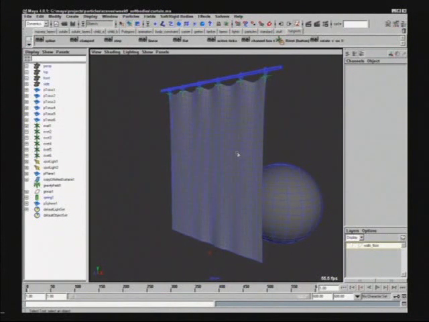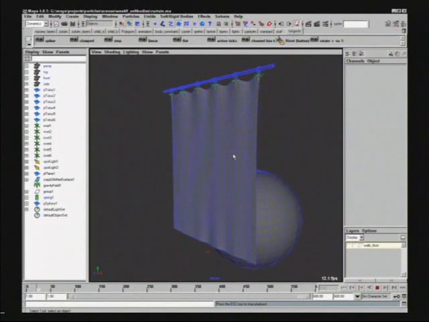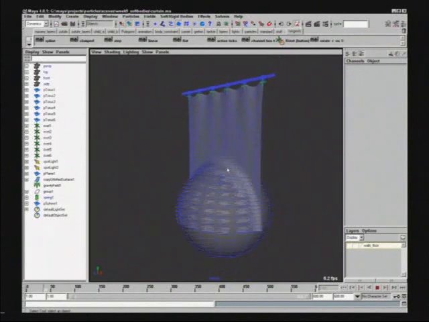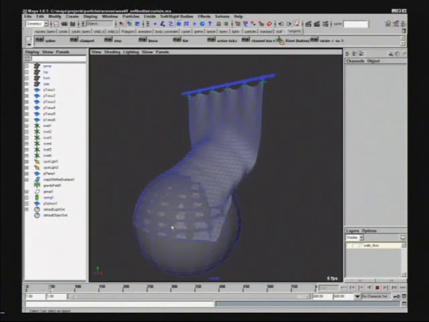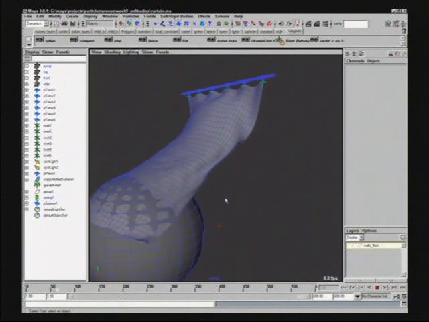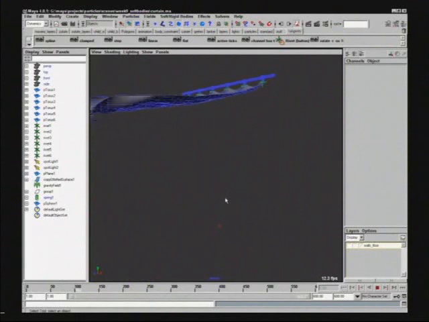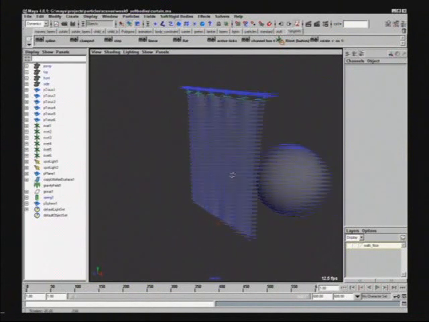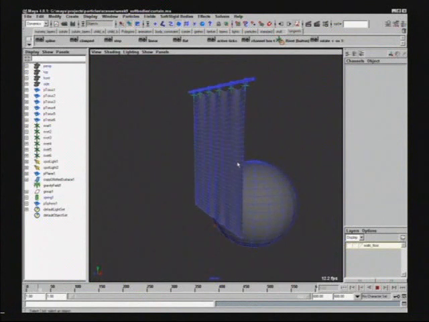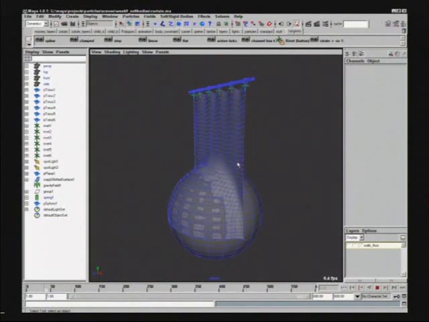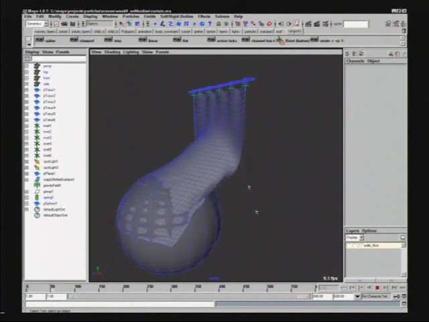But when you have cases where your fabric needs to move very, very fast and quickly, or in response to a fast-moving object, this situation, for example, or a situation where you have a character that's wearing a long dress, those are cases where you might want to use cloth. Because otherwise, what you need to do in here is you start to have to create extra collision objects in the scene to sort of act as the self-collision for your particle object.